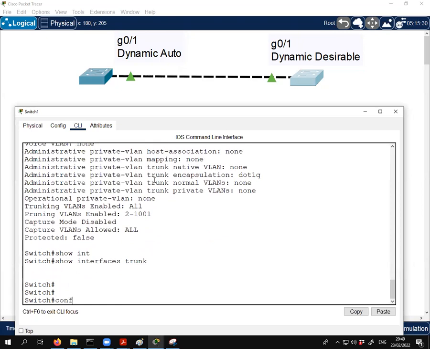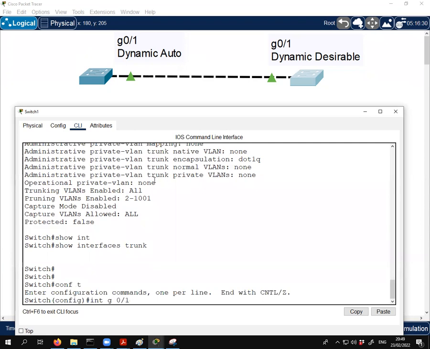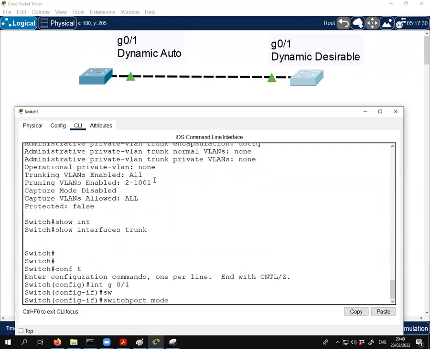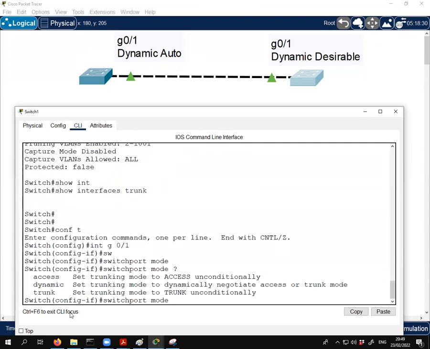So I go in, config t, int gig 0/1, switchport mode, and you can see the options. Access means you're saying this is an access port. Trunk means this is a trunk port unconditionally. I don't care, there's no conditions attached. This is where I don't like dynamic, because there are conditions attached. There should never be conditions attached to such an important connection like a trunk link.